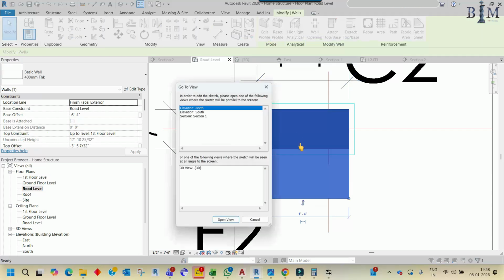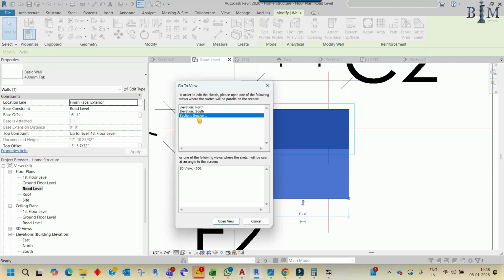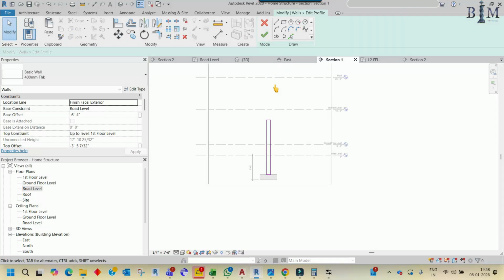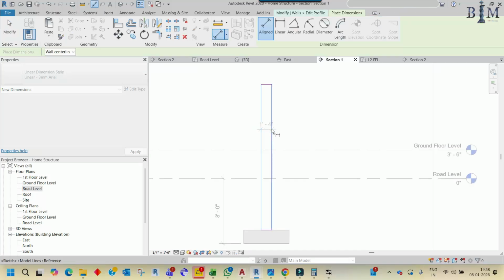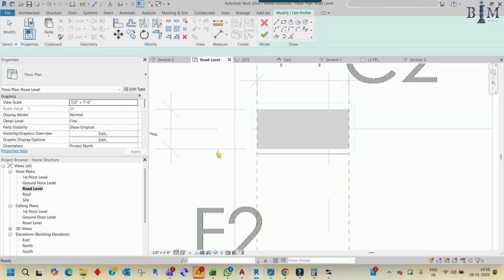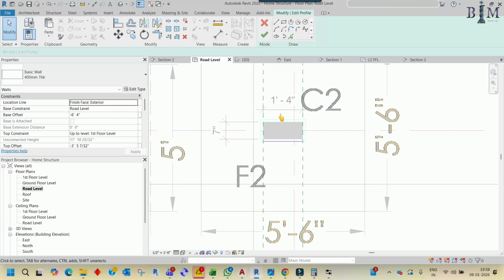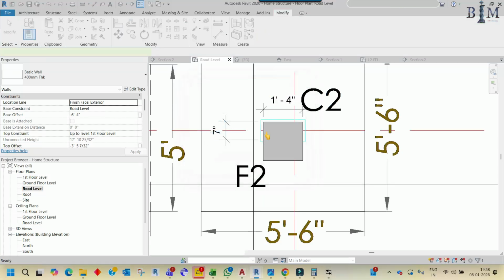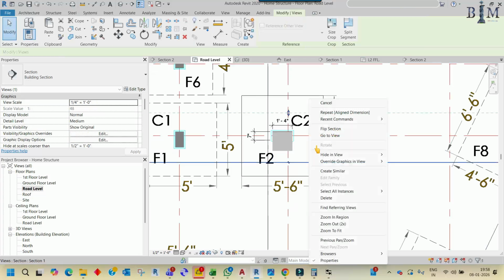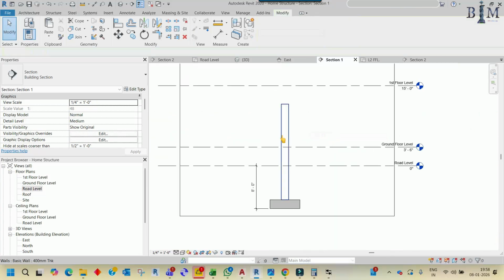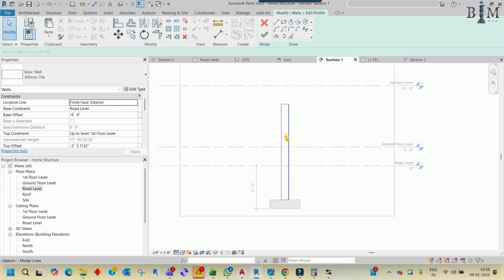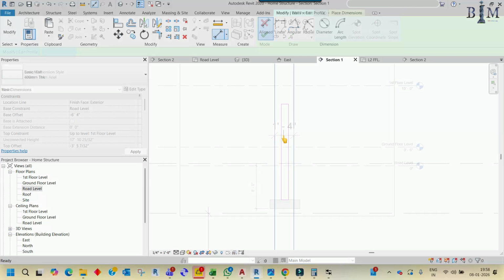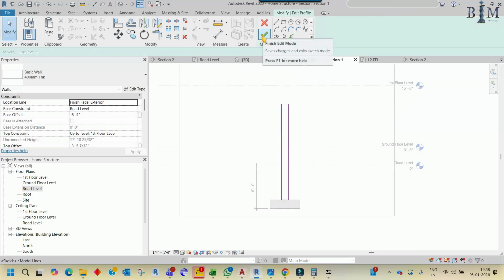So edit profile, it is not working here. So section this one, and here you cannot change it. Here this is 1 feet 4 inch. So you cannot change it here. So just close this one and take another section. This section I have to open, and here edit profile, and here the same thing, 1 feet 4 inch, same thing here. So I cannot edit.